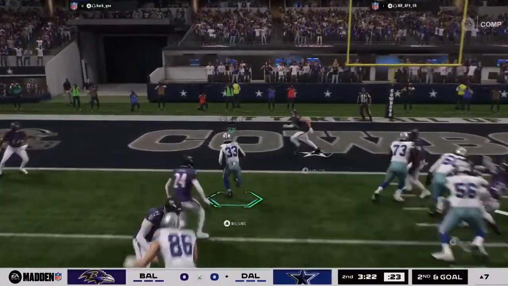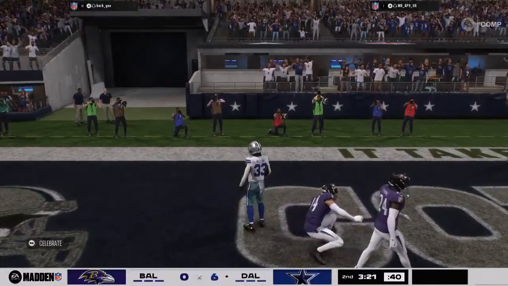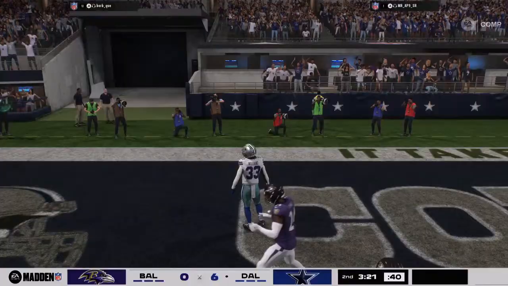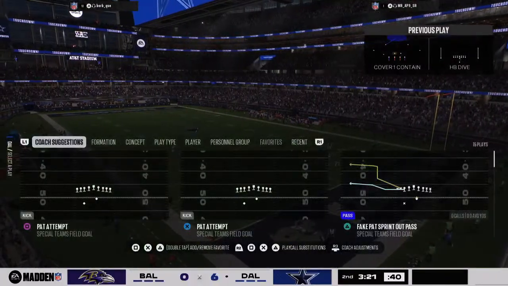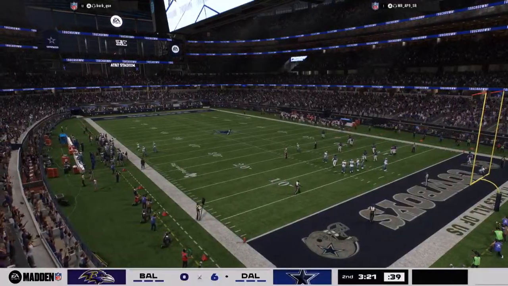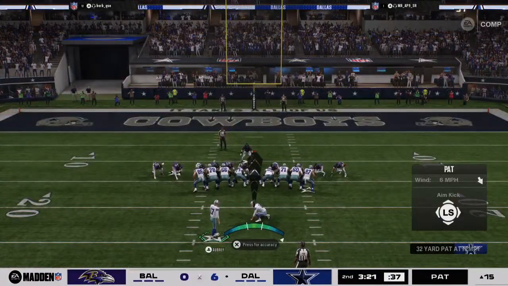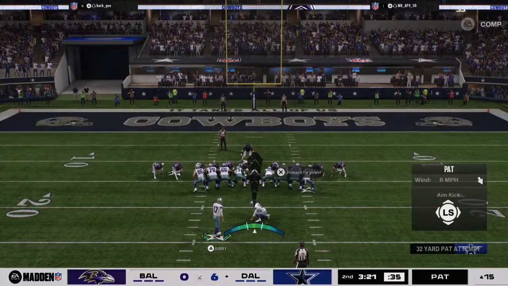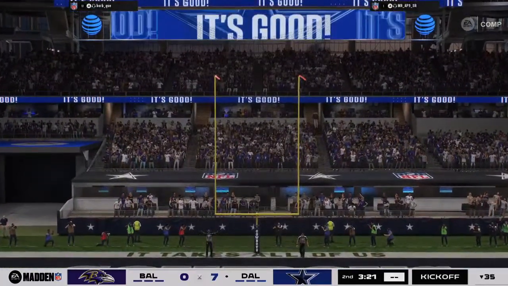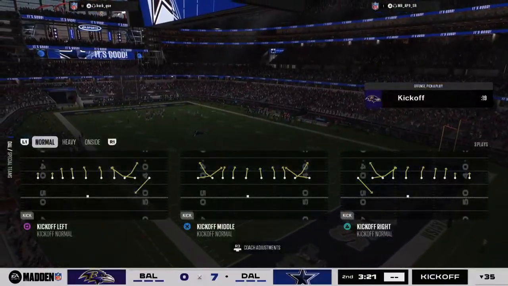They'll run it for the first time with Williams. And he'll take it into the end zone for a Cowboy touchdown. Javonte Williams taking it in from 7 yards away. And the Cowboys post the first points of the ball game as they take the lead here in this second quarter. Brandon Aubrey now for the extra point. And this is up and good to make it 7-0 Cowboys. Ravens, nothing.